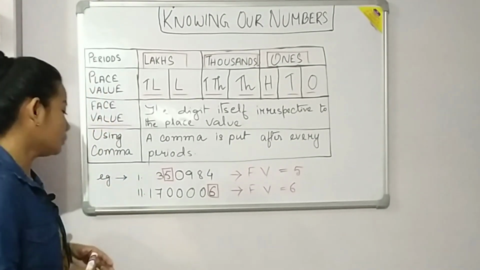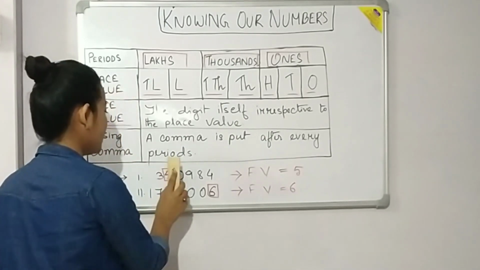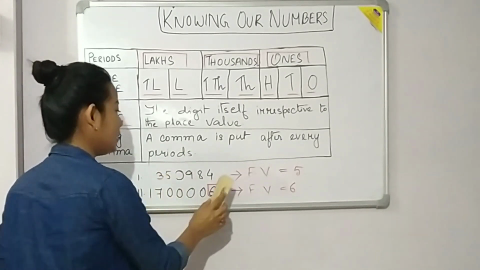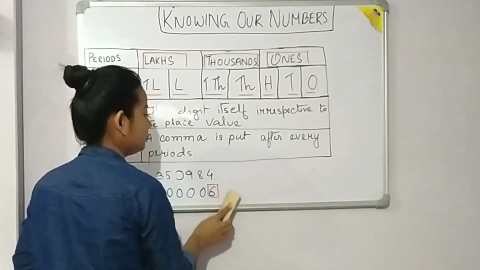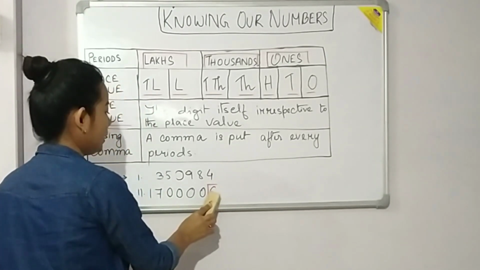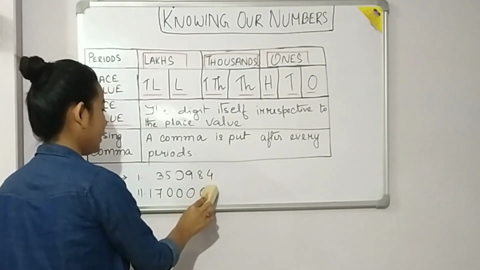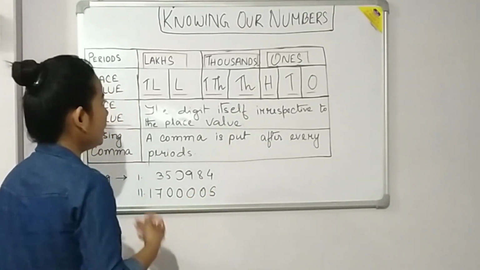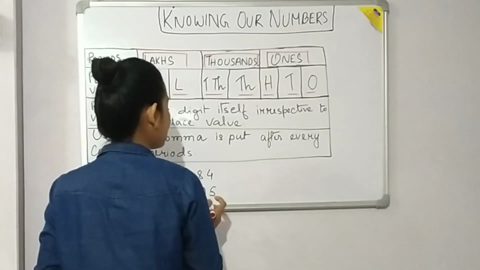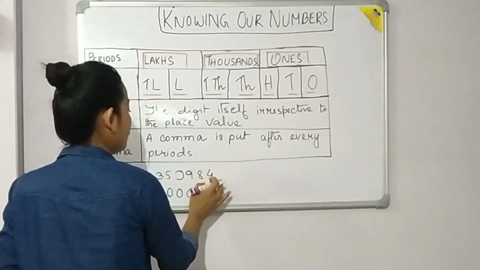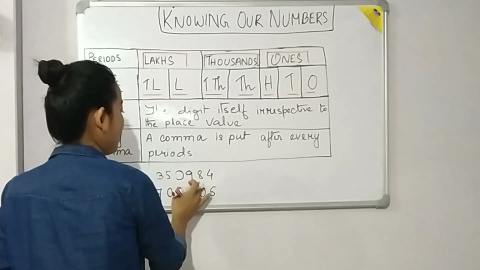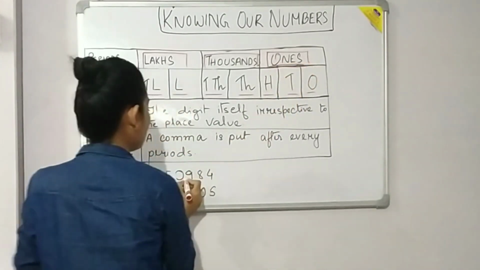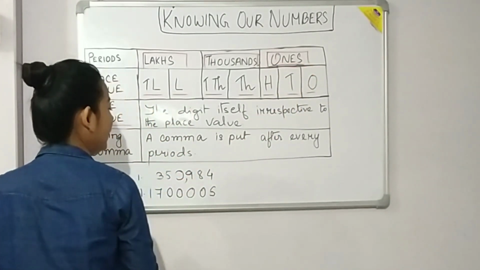Now let us quickly do a revision on how to put a comma in between the numbers. So whatever numbers I have written here, let us try on them how to put commas. It's very easy. After every period we will put the comma. So let us start from the right hand side towards the left hand side. Here let us see ones, tens, 100. Up to 100 we complete what period? Ones period. So for ones period we will put 1 comma in between 0 and 9.